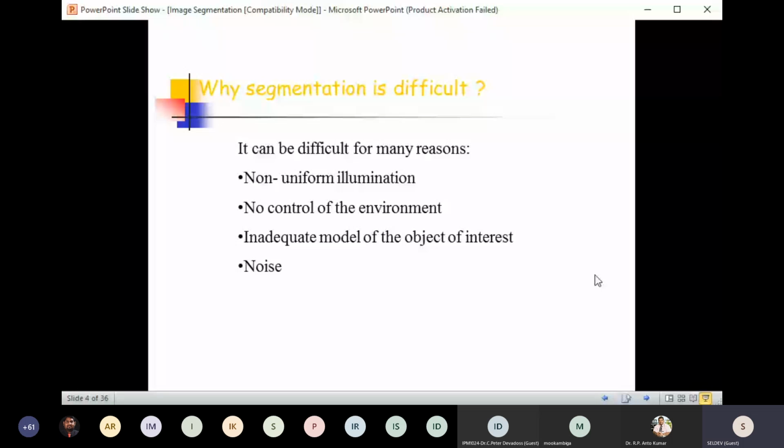In such cases, segmentation will not hold good. So first you have to do some pre-processing steps, and only then go for segmentation. Also, if you are developing a model for segmentation, it will be useful only for a particular set of images, not for all. And also several noises will be there in the image, which makes segmentation difficult.